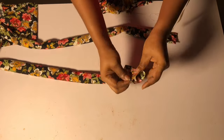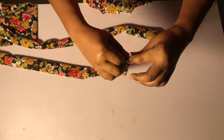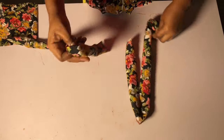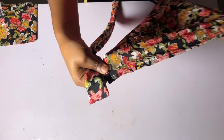Make sure the wideness of your belt is about two to four inches depending on how wide you want it to be. I've gone ahead to sew it and this is how it looks — very easy. I've also gone ahead to turn it out. I'm going to fold the edge of this part where I sewed before, fold it in like this, take it to the sewing machine and sew it. Do the same thing for the other one.